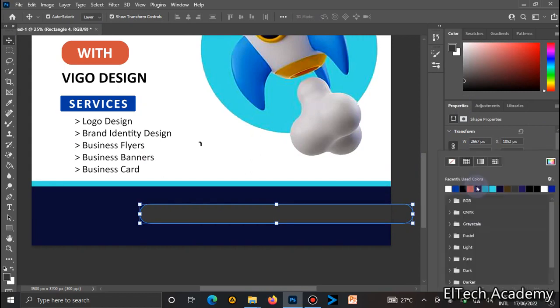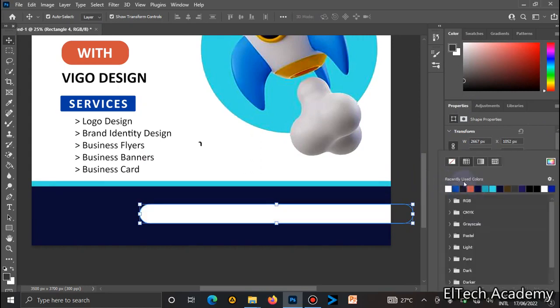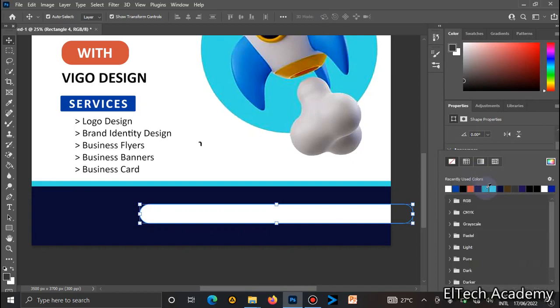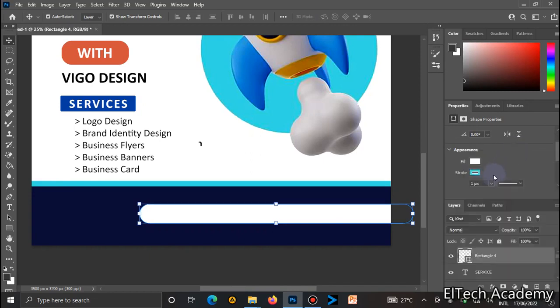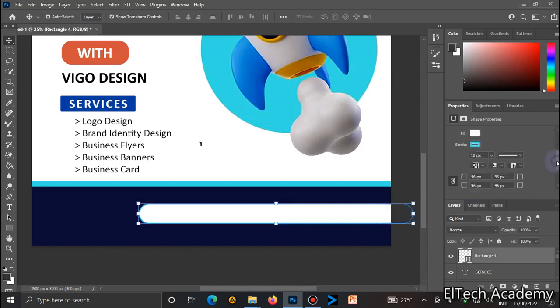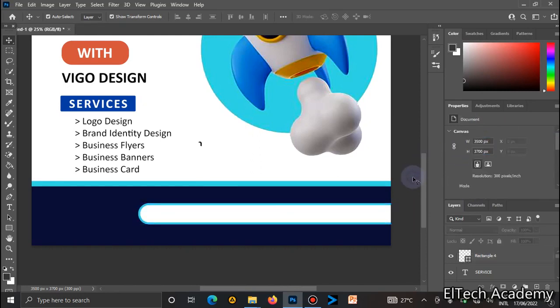So for color, I may choose to use white, and I may choose to give it an outline again to make things cool. So for the outline, I can go for this, and then maybe go for size 10. Let's see, 10. Size 10. 10 is too small. Size 20 should do. Alright, so we have 20 here.